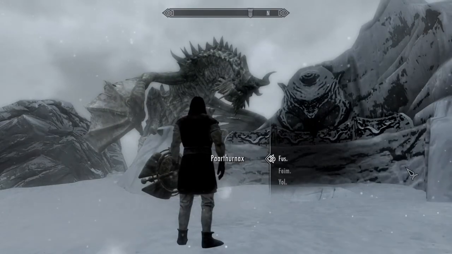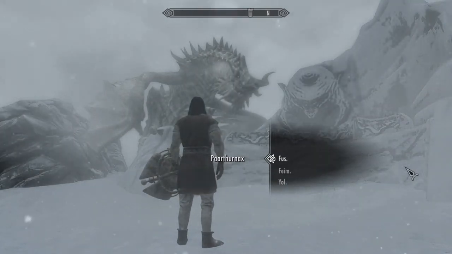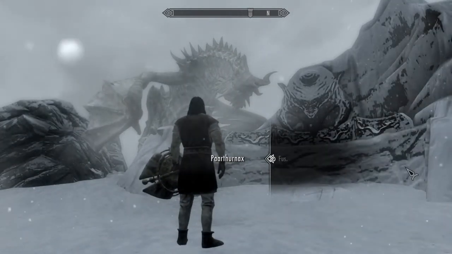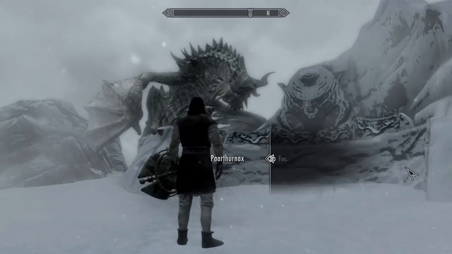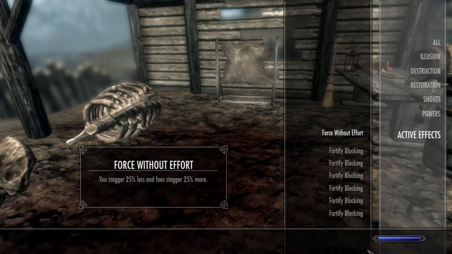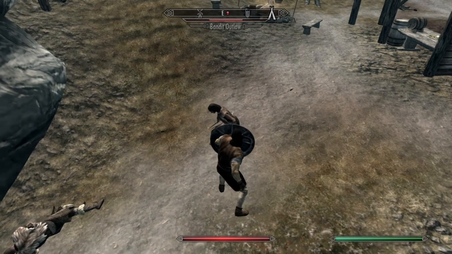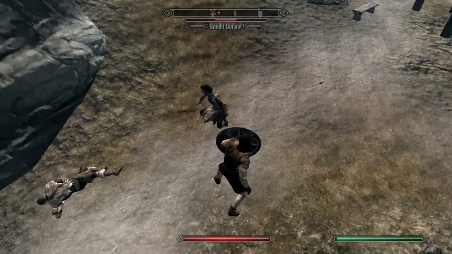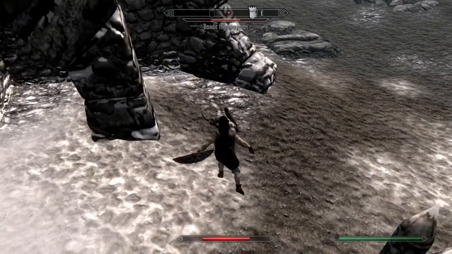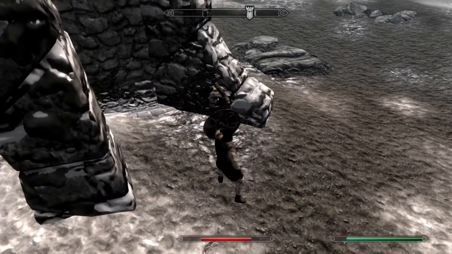Eventually, you'll get to speak to this dragon here, and he's going to offer you special training. Tell him you want to train with Fus, and he'll give you a new special power called Force Without Effort. What this does is it makes it so that you get staggered 25% less, and you can stagger your enemies 25% more. This means that your regular bashes will now do the same amount of stagger as your power bashes did. Your enemies will now stagger helplessly before you, and none will be able to stand up to you.